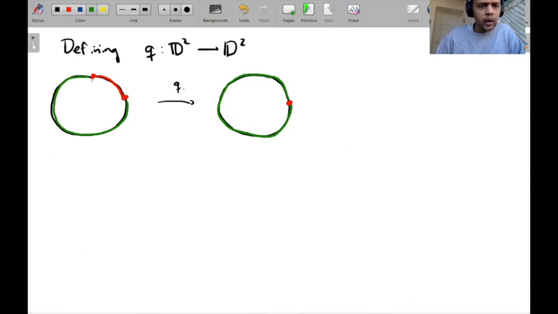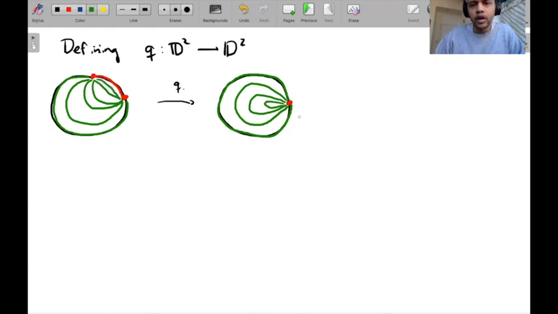Let me just draw this picture. An arc like this should get mapped to an arc sort of like this. We can imagine what the map should do by drawing how arcs inside of the circle, like how I'm drawing here, should map to circles which are tangent to this point P. And by should, I mean, we'll define it to be that way.